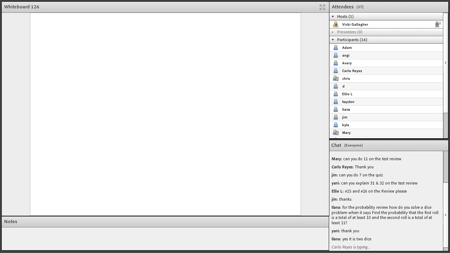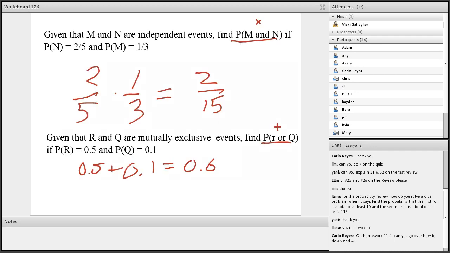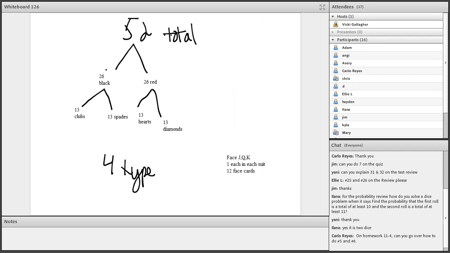So the first question, which was number 25, says the probability of pulling 2 black cards or 2 clubs. And so in this problem, it's really important that you fully understand the kind of tree diagram that I drew on the very first slide. We can actually go back to it if you need to, explaining the different cards. And very specifically, it's really important that you understand that 2 black cards or 2 clubs. All clubs are black cards. If I were to draw a Venn diagram about the black cards, clubs would be completely inside of the black card circle. It's a completely encompassing Venn diagram.